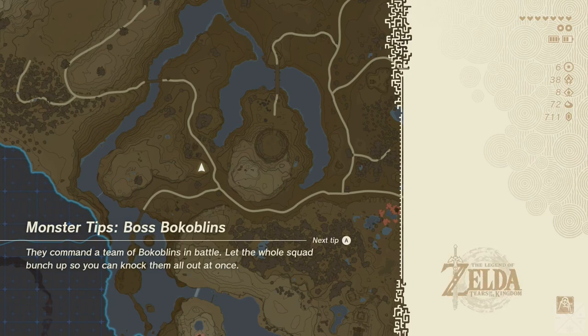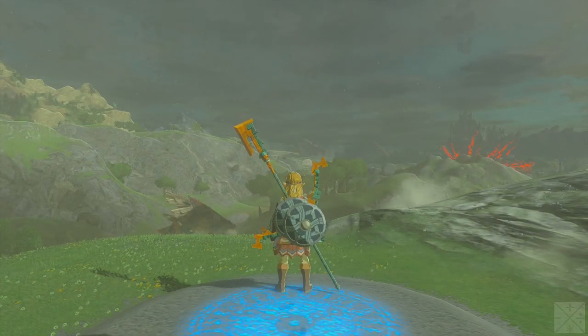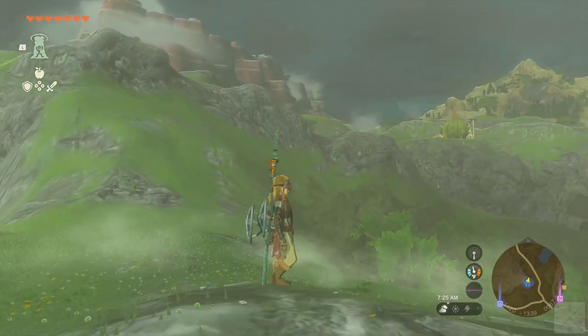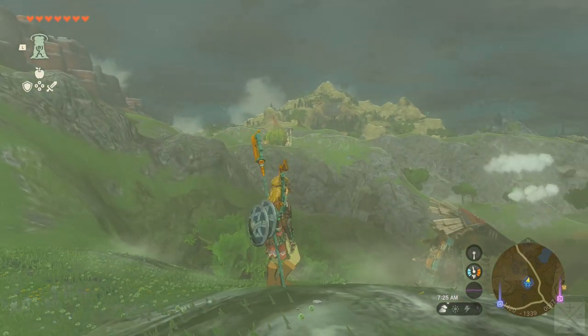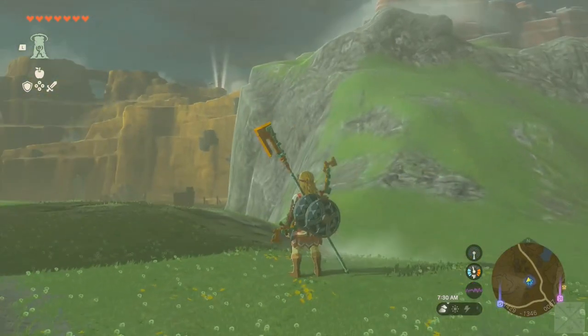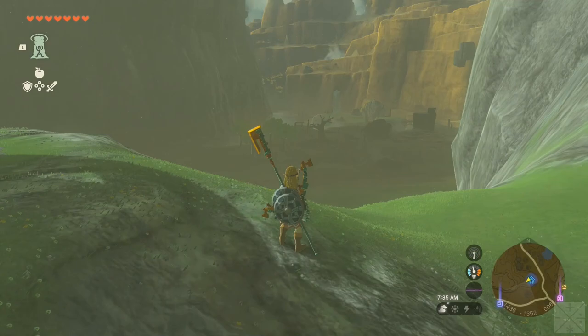Boss Bokoblins, command a team of Bokoblins in battle. Let the whole squad bunch up so you can knock them out all at once. Yeah, sounds like a decent strategy. Alright, where's the Great Fairy? There she is. More donking. Donk, donk, donk, donk.